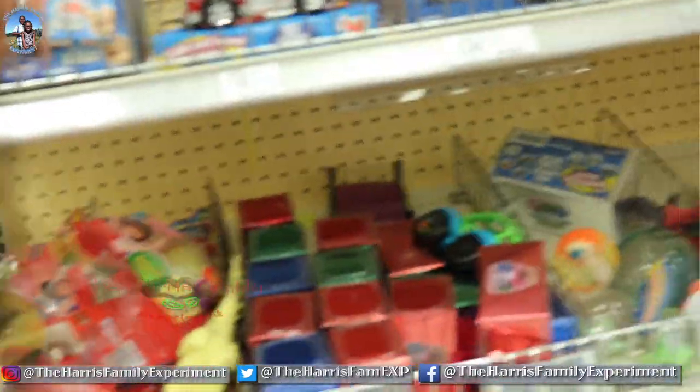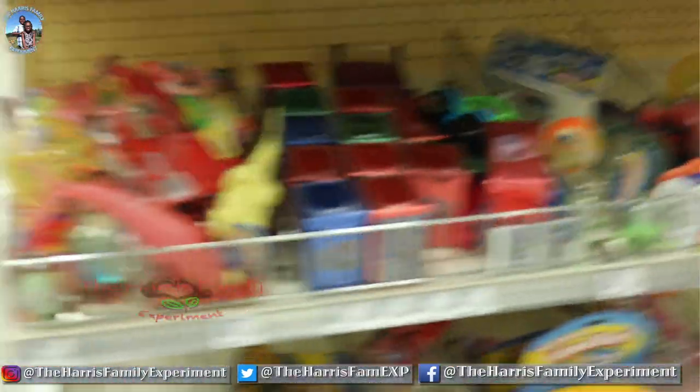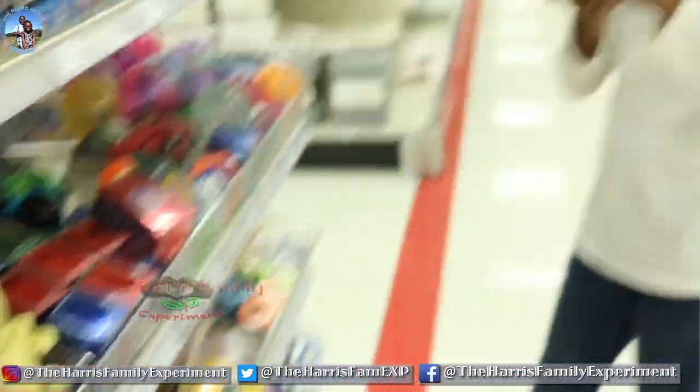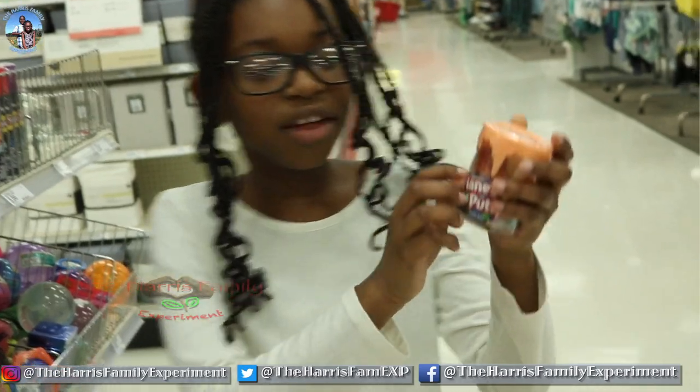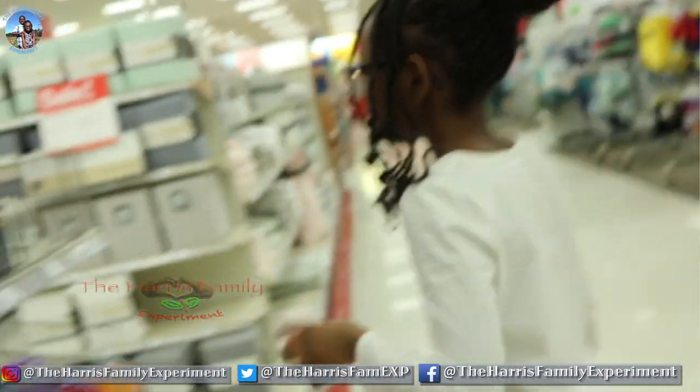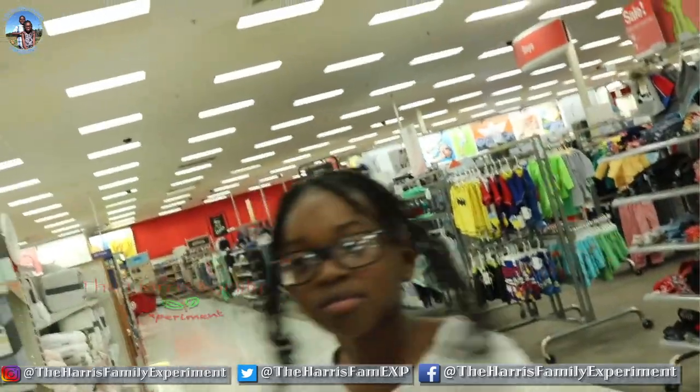Okay, do you want to keep looking over here? Mm-hmm. Should we get one of these putties? Yeah, I think it'd be cool. The Venus one has a really cool, it's kind of like an orange color. No, I like that. It looks cool.